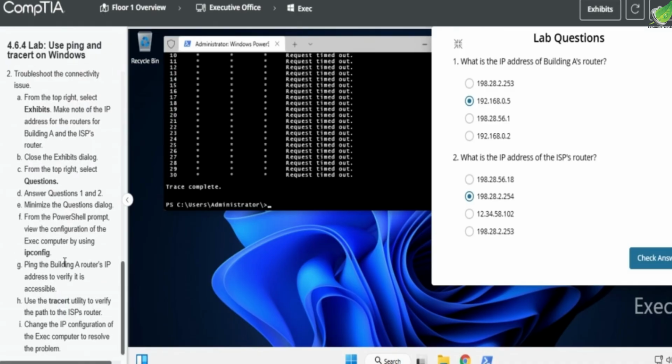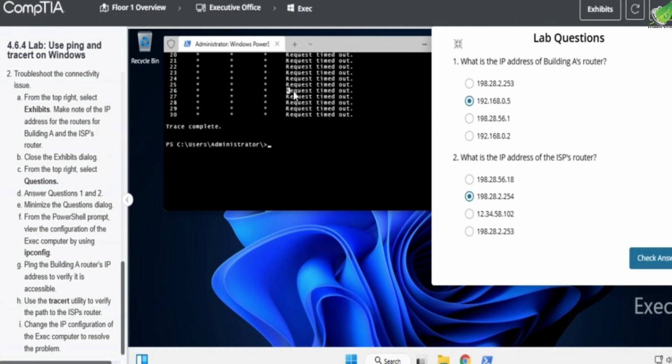Let's see. Ping the building A router and ISP to verify they are accessible. Use the Tracert utility to verify the path to the ISP's router. Change the configuration of the executive computer to resolve the problem. Okay. So yeah, the request timed out.